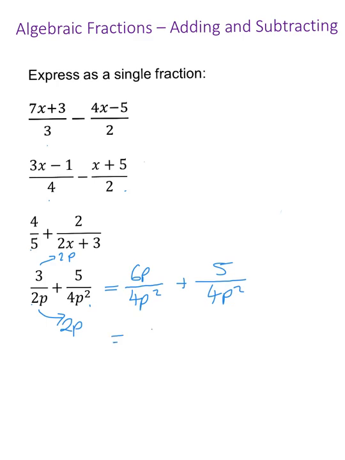So simplifying through, that will give me 6p plus 5 in the numerator over 4p squared. We cannot simplify this any further, you have to leave your answer like that. We cannot just cross out 1p in the denominator with only one term in the numerator. You would have to do the same to every term that you're adding. So if we were going to cancel out a p, we'd have to have another p on the plus side of the numerator. You cannot just cancel out part of an addition sum in a numerator. So you don't do that.